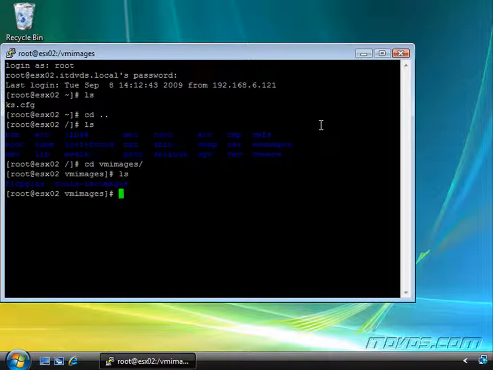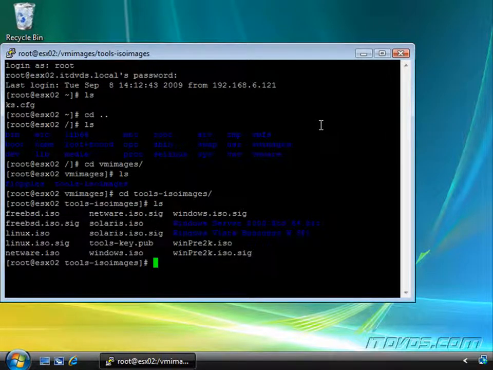This is a lot of times where we're going to put our images of our floppies and our images of our ISO or CDs or DVDs so that we can perform installations just from an ISO image that is on our ESX server so that we get faster performance, and it's a lot easier than inserting a CD into your ESX server or your client. So I'll just change directory into my tools-iso images. You can see I've got two folders here, Windows Server 2008 Standard 64-bit and Windows Vista Business SP1. Those are ones that I added, and we're actually going to use those later on to install an operating system on a virtual machine.